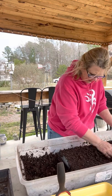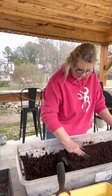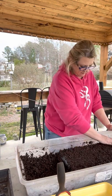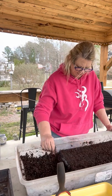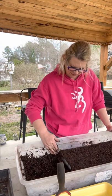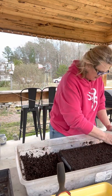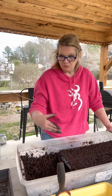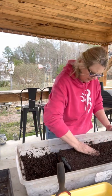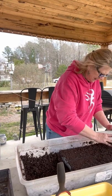That's a good way to do it, sifting the peat moss and the compost. But you really need to wear a mask if that's the way you're going to soil block, because the peat moss is very dusty. Every time I've done it, I've coughed for 3 or 4 days afterwards. So I thought it would be better if I purchased the already mixed soil for the soil blocks. That's what I did, and I got it in last night.